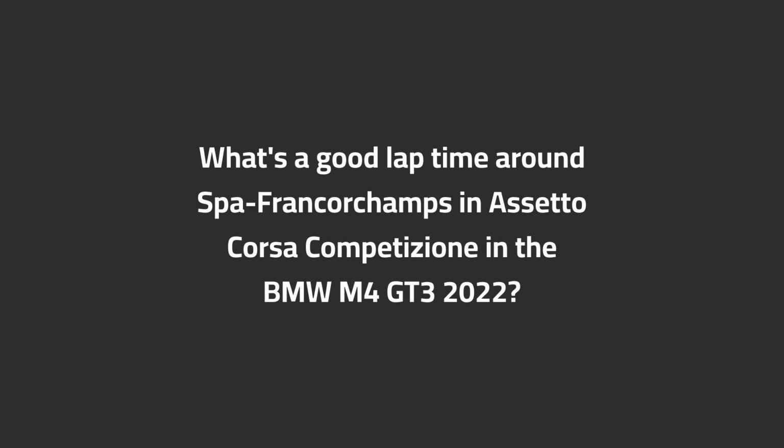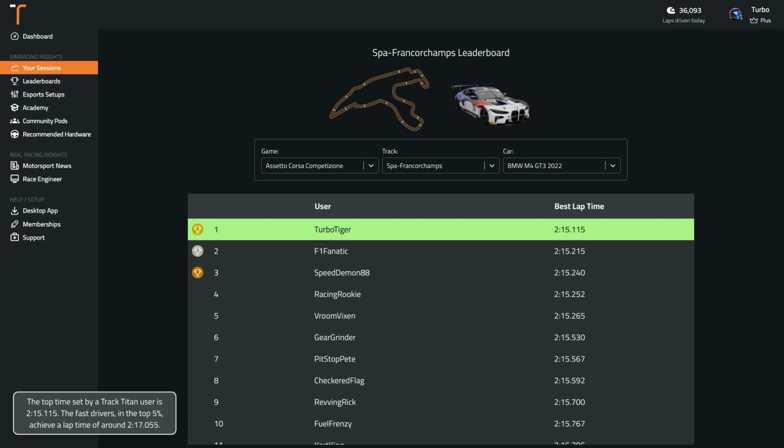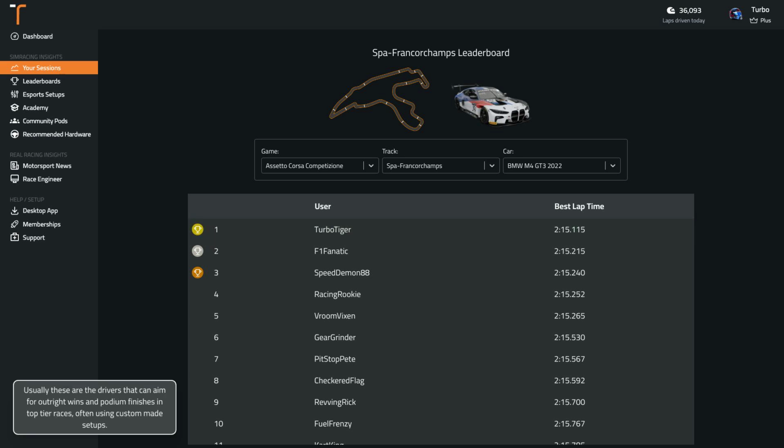What's a good lap time around Spa-Francorchamps in ACC in the BMW M4 GT3 2022? The top time set by a Track Titan user is 2:15.1. The fast drivers in the top 5% achieve a lap time of around 2:17.1. Usually these are the drivers that can aim for outright wins and podium finishes in top tier races, often using custom-made setups.